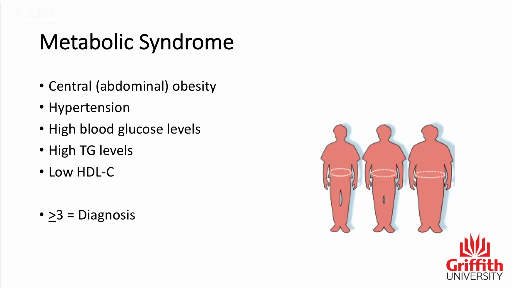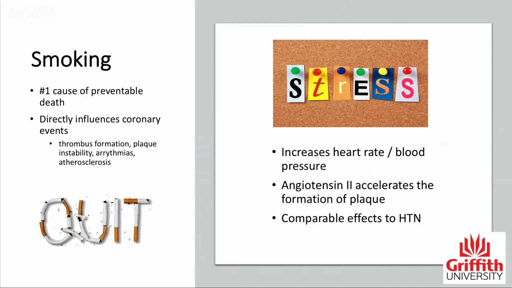Metabolic syndrome is an important one to be aware of. Those dot points that I've mentioned there, this is just very brief, but essentially if you're diagnosed with 3 or more of those, it puts you at potentially having metabolic syndrome, which puts you at a higher risk of having cardiovascular disease. So for example, if someone had high triglyceride levels, high blood glucose or sugar levels, and they also have high blood pressure, then they could be at risk of having metabolic syndrome. Some other factors to look at: smoking is the #1 cause of preventable death.